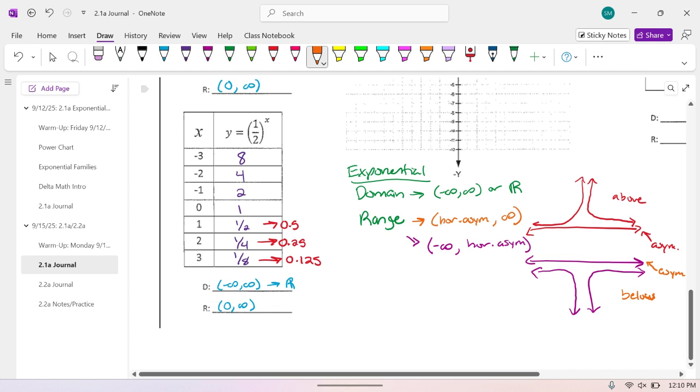Okay, so here's what we're going to do. We're going to take our 5-minute breaks. I'm not going to set a timer, but I want you back in this room by 12:15. All right. When we come back, we're going to do your other journal entries, which is that sheet I had you grab at the beginning of class. So go ahead and take a break. Be back in this room by 12:15. That's when I'm starting.